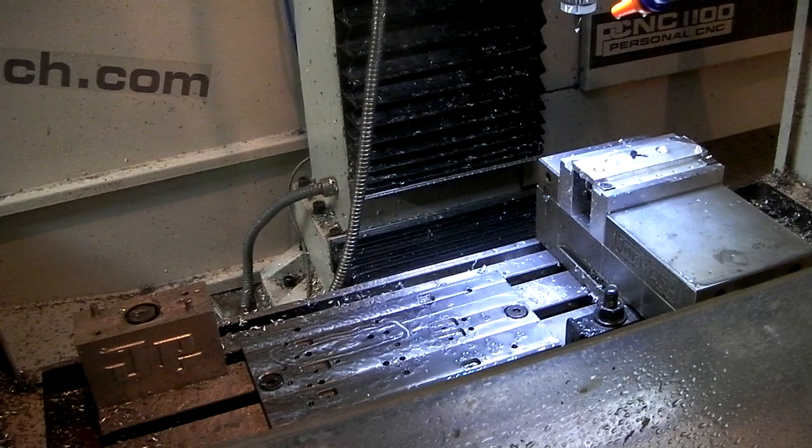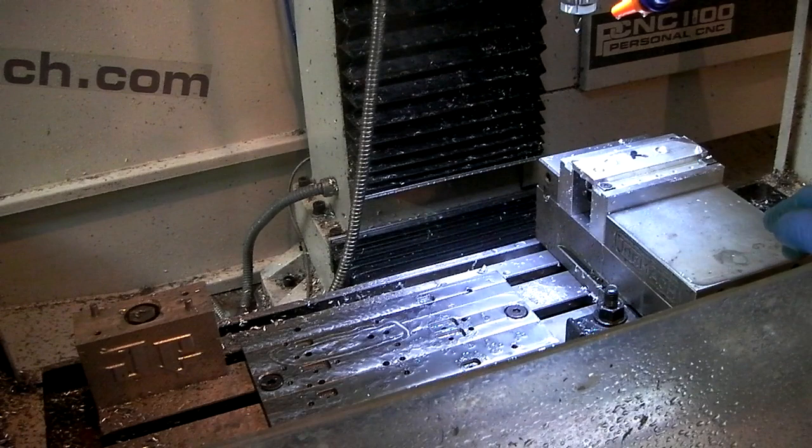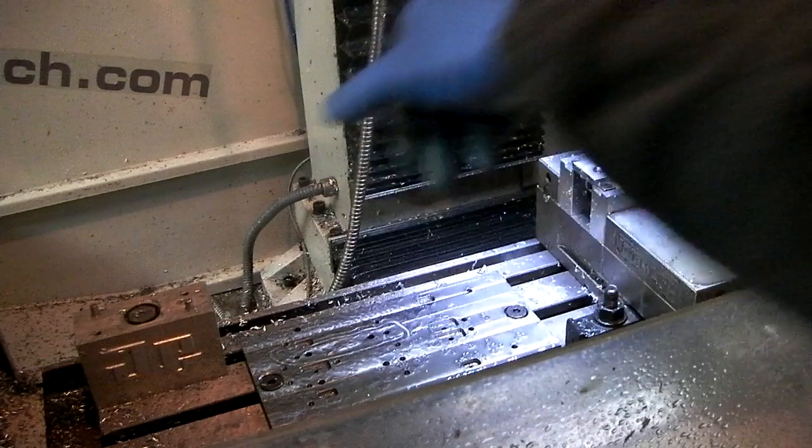Alrighty, so as you can see here, I've got a vise and my small palette set up all in the same setup. I'm done with these now, so I'm going to take that out of the vise and attach it to the fixture and do that 3D milling again.